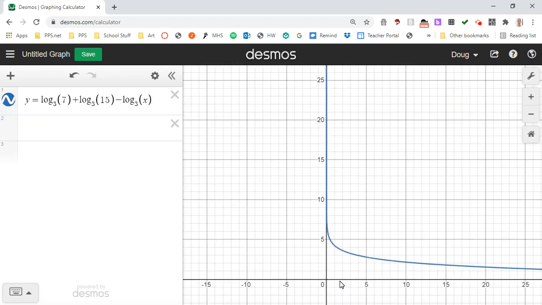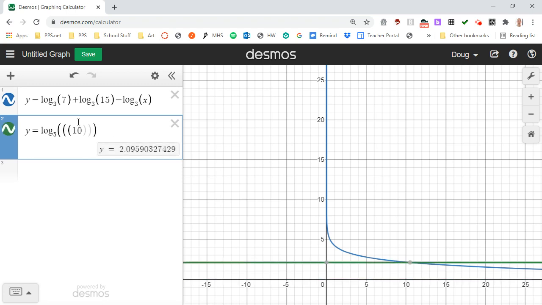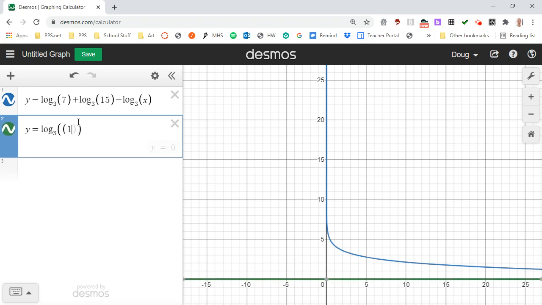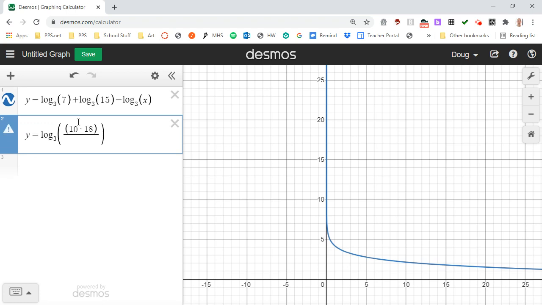And so therefore it looks like the other one, the rewritten form, log base 3 of, and then there's a numerator and a denominator, and in the numerator we have y minus 5 times the quantity y plus 3. Oh, y was 15. So that's going to be 10 times 15 plus 3 is 18. And then we're dividing that by x.